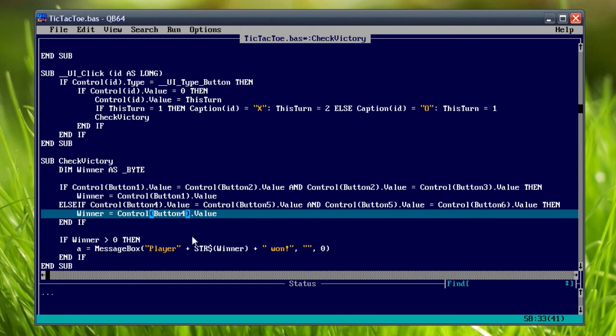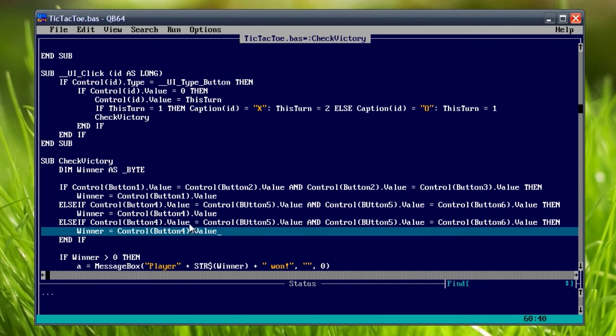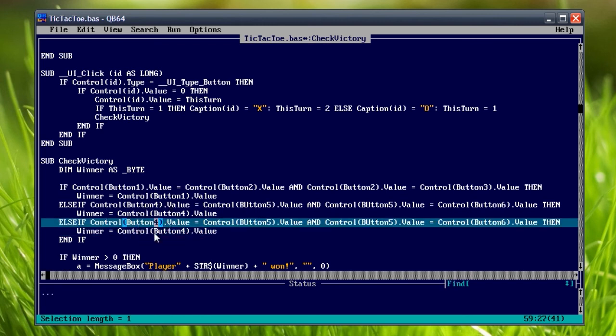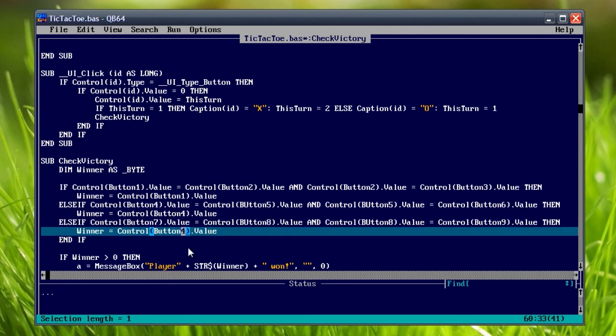Let's just assign the value of button 4 and that should be enough. Let's go ahead and check for the final row. If button 7's value equals button 8's value and button 8's value equals button 9's value, then the winner is the player that clicked button 7, 8, and 9.